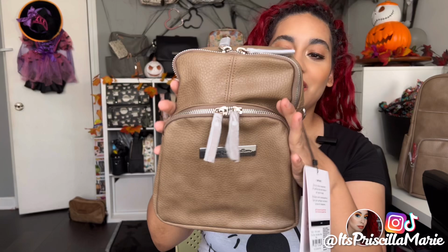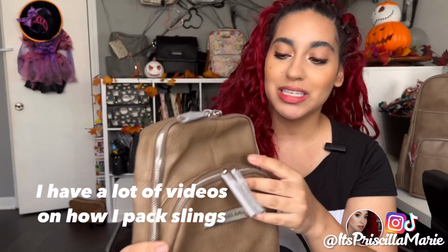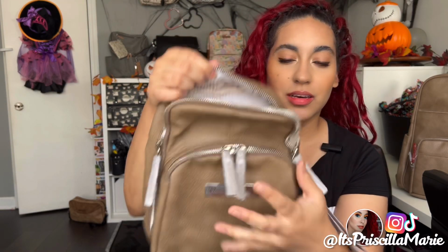To go with that one, I also picked up, this is literally right outside the box, guys, the sling bag. You guys know I absolutely love their slings. I did need to get some neutrals since I have so many of their Disney prints. So I got the Mink sling. It's so pretty. I don't even know what the inside looks like. Oh, it has the print that the other one also came in. I feel like my husband in person is really gonna love this color. It doesn't show true to color in any picture. In some pictures it looks more brown, in some more gray. It is literally a true taupe color. I'll put that back there too.